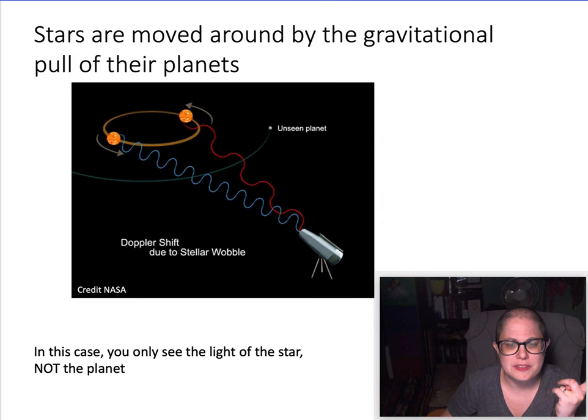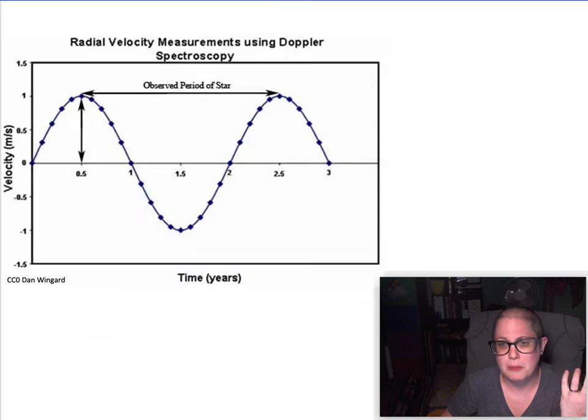So this was called, we talked about this as the spectroscopic binary stars. For this it's called the Doppler method or the wobble method or the radial velocity method. What you observe over time, so time is your x-axis here, velocity or the speed and direction is what's shown on the y-axis. I think positive is moving away and negative is moving towards.